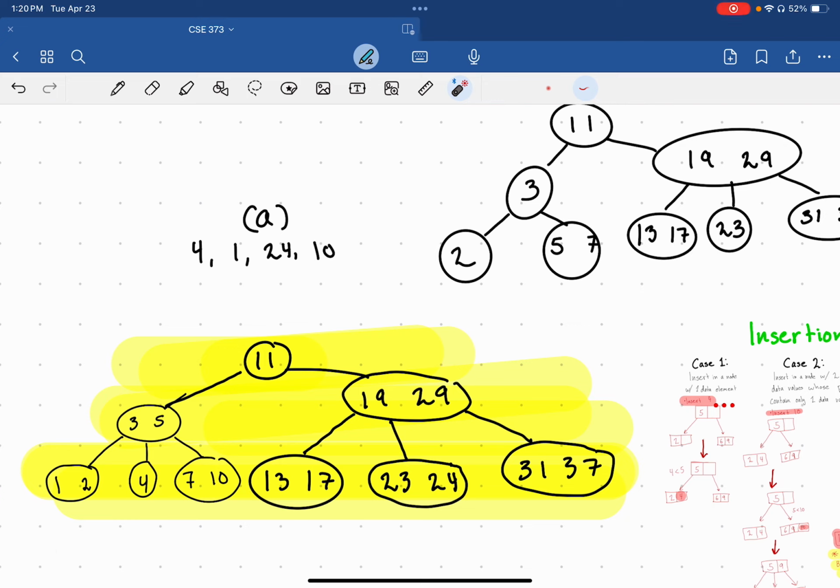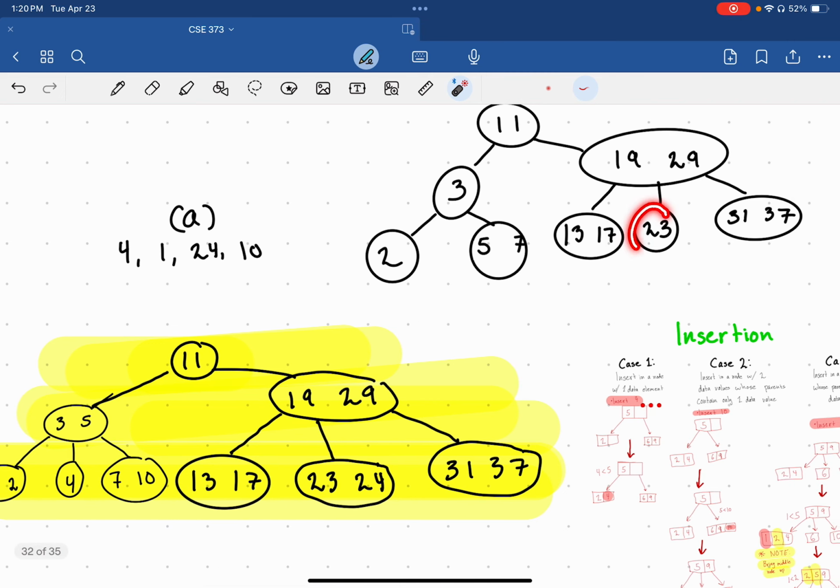The next number I chose was 1, because I knew that since 1 is less than 3, it can be added to the left child, and this node now has 1 and 2, and the height is still 2, which is great. The next number I added is 24, as we see that 23 is by itself, and since 24 is greater than 19, less than 29, it can be added there and maintain the height of 2.